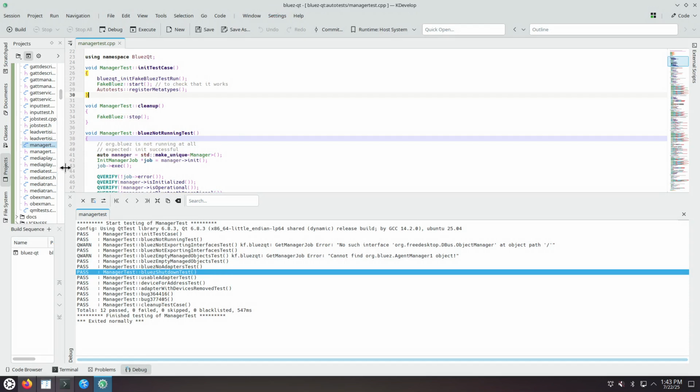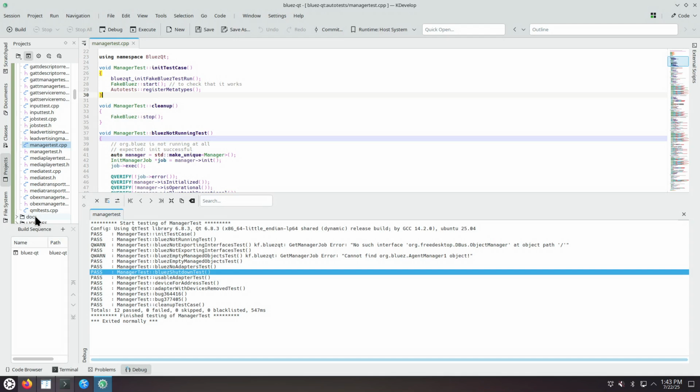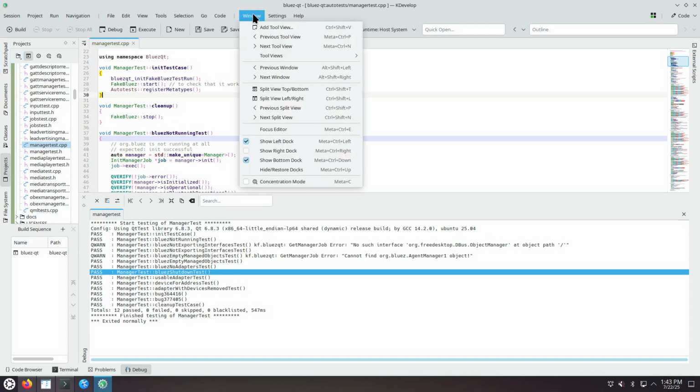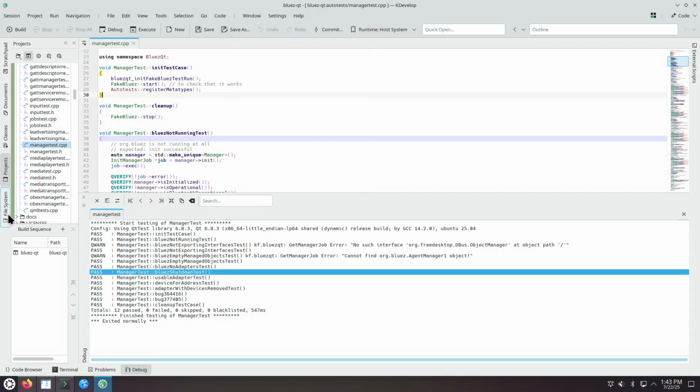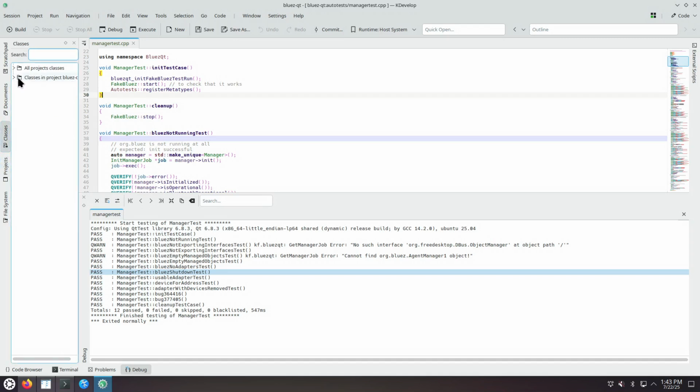Okay. At the left of KDevelop, we have some tool windows, which can be accessed from the main menu Tool Views. There's one for the file system. There's one for projects. An interesting one for classes.